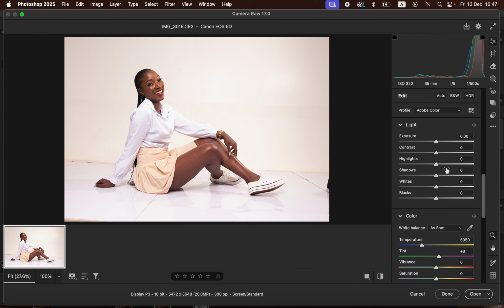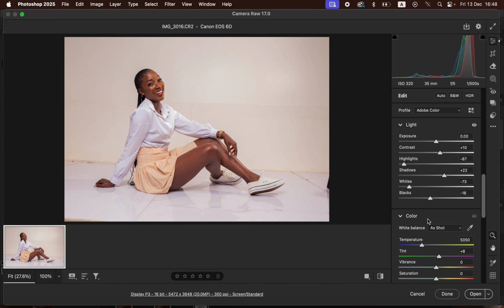So what we want to do first of all, we just want to correct the lighting and contrast issues regarding this very image. So I'll simply come to the highlights and take down the highlights of this image, and I'll do the same for the whites, just like that. So I'll just come and add contrast to the image by taking up the contrast slider and take the blacks down. And after doing that, I'll just come and open up the shadows of this very image, to open up the details in the shadow areas of the image.